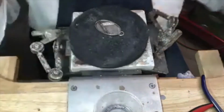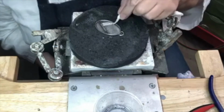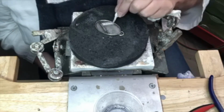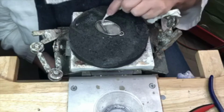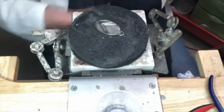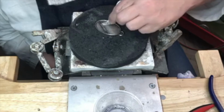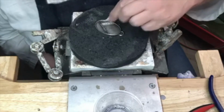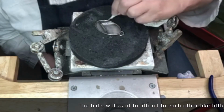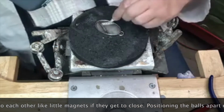Let's do four. What do you guys think? So when I twist up my paper towel to wick away the excess, I can move my pieces exactly where I want them at that time. And I'm probably not close enough for you to really see. There's a type of a magnetic or a static, I don't know the exact physics of it, that causes those pieces to cling. They really want to cling.